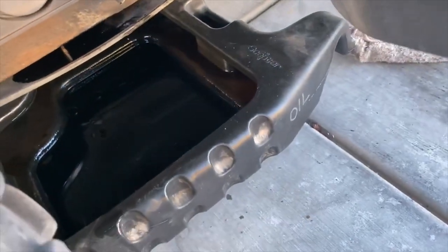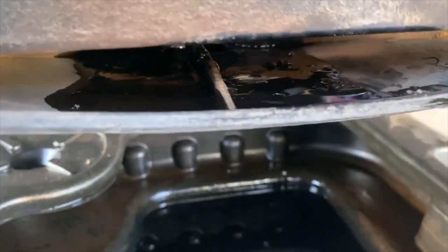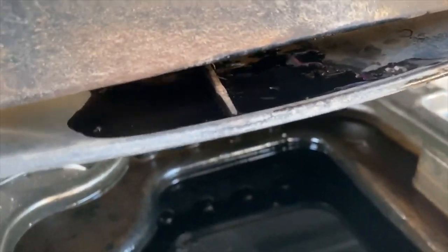Surfaces are cleaned. You're going to have to use brake cleaner again because it dripped down into this recess here, so I'm going to have to spray that out again. Next time I'll know, but right through that same hole, right where the drain plug was, okay?